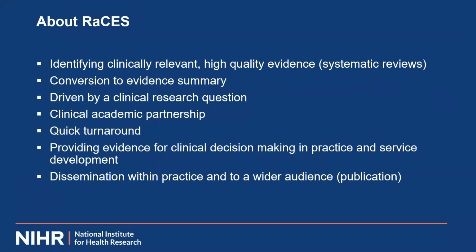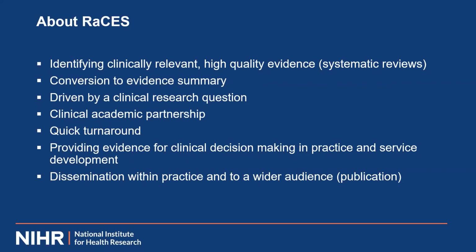So what are RACES about? Primarily, they are about identifying clinically relevant, high-quality evidence in the form of systematic reviews. This evidence is then converted into a short written evidence summary. RACES are driven by a clinical research question, which usually arises out of a clinician's usual practice. Working with academics to identify, understand, and summarise the evidence available, a clinical academic partnership is formed.